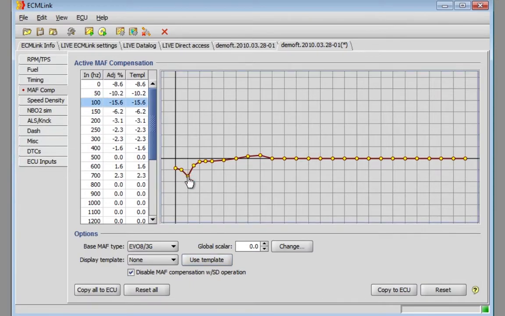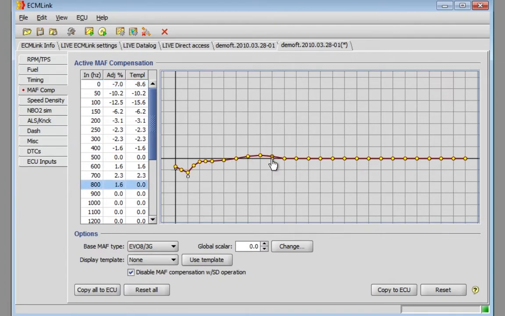I don't like this one a little bit. So this is the point where you go through there and smooth it out a little bit. This point looks a little abnormal to me, so I'm going to smooth it out. I know that we've also made some changes to this one already, so I'm just going to bump it up a little bit. And since this one's a little more negative than it was before, I'm going to bump this one up a little more positive, so the average between them, which is where we are at idle, ends up about the same. So now I've got a table here of adjustments.